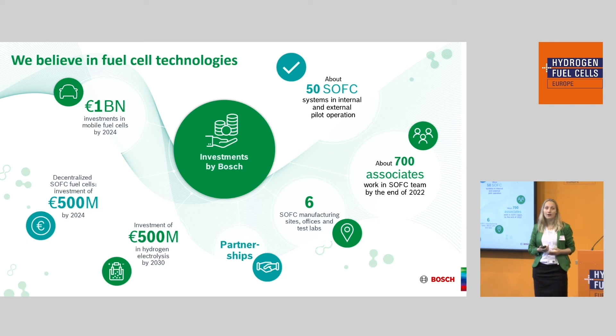Those field systems are producing energy from natural gas, hydrogen, or biogas — used both at Bosch and by external customers. For example, one system at the bus station in Bamberg produces energy and heat for a nearby bakery. We are actively recruiting and by end of this year will have nearly 700 employees in the solid oxide fuel cell project alone, across six plants in Germany, with a strong collaboration with our partner Ceres Power Limited.